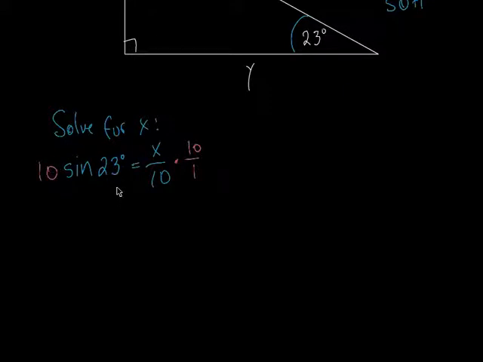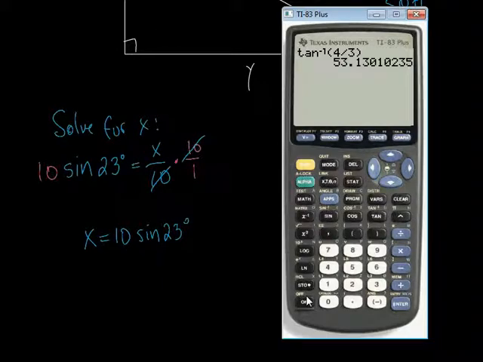You okay with that? So watch, that cancels with that. There's x, it's by itself, isn't it? And then all you got to do is plug in 10 sine of 23. Man, I keep forgetting to show you how to, you haven't been reminding me. So I want to show you how to do it on your regular calculator. Okay, let's do this on this calculator, then I'll show you how to do it on another. When I say regular, I mean like a TI-30, okay?